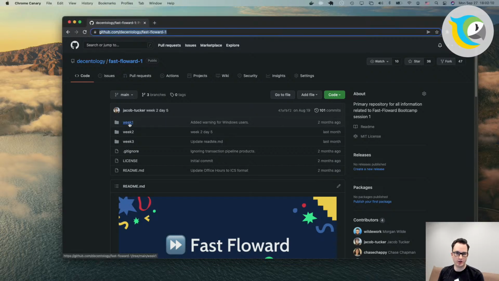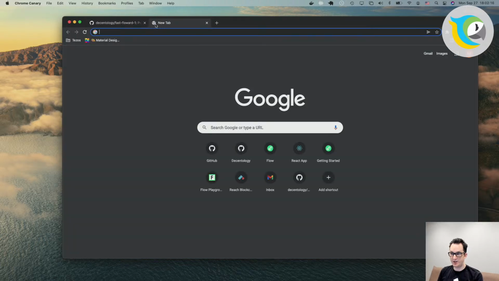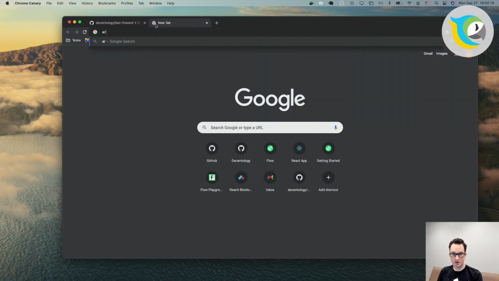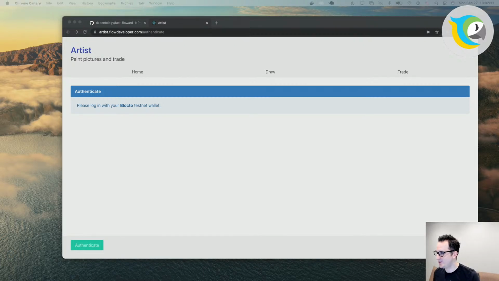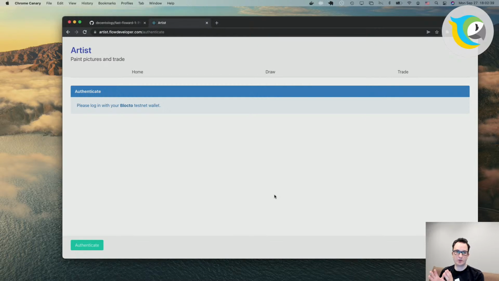And I'm going to go through a specific app called Artist. To begin with, we're going to do a brief demo of what Artist does. And the link to that app is artist.flowdeveloper.com. BZ should be familiar with this project. Hey Marab, how are you? So we're going to do an exploratory session on what this app is, how it is architected, what are the connecting points with Flow, and maybe give you guys some ideas on how to build your own systems.